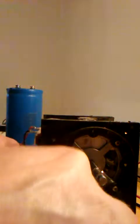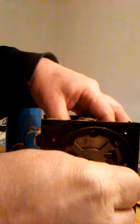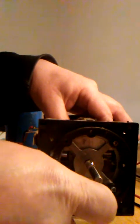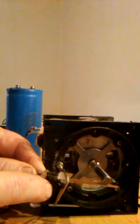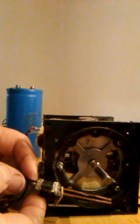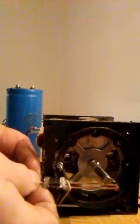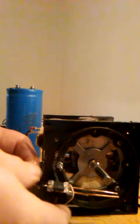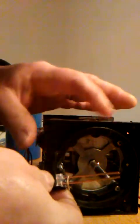This rubber band right here is what gives tension to the switch to pull it down on the contact. So what I'll do is push the contact in — I've got to make sure the magnets are horizontal and the switch is straight up — then I push it in. These contacts: all I did was take some plastic, cut it out, drilled a couple holes in it so I could put the copper or brass wire through, then soldered some ends on it. The switch is basically two wires — I cut the wire, soldered those two ends on, and when it makes contact it completes the wire.